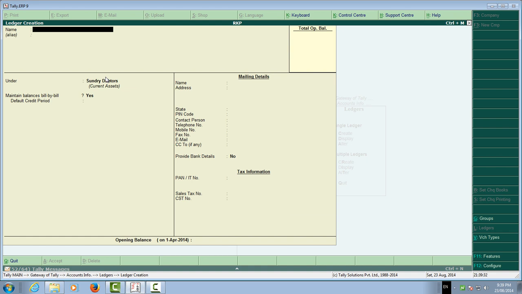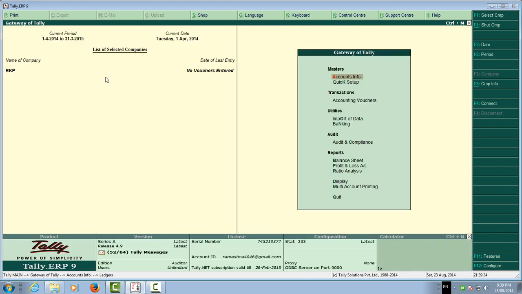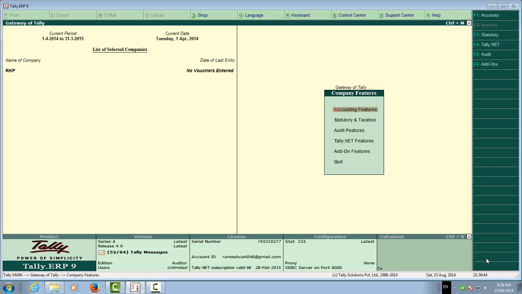This ledger is created. Before that, always when you create the company, you have to see on the right hand side there is F11 and F12. F11 is the features, whatever features you require for accounting. First you see company features: accounting, statutory and taxation, audit features, Tally.NET features, add-on features.